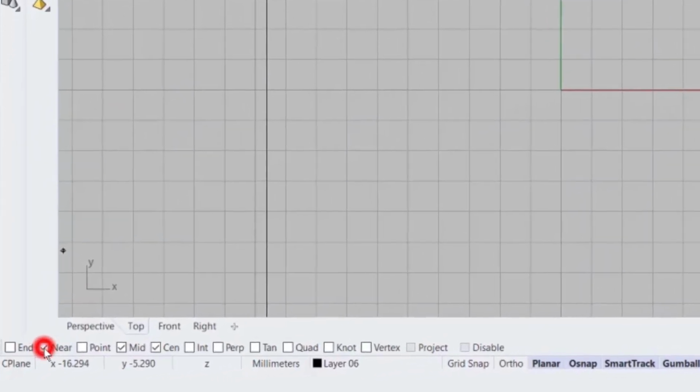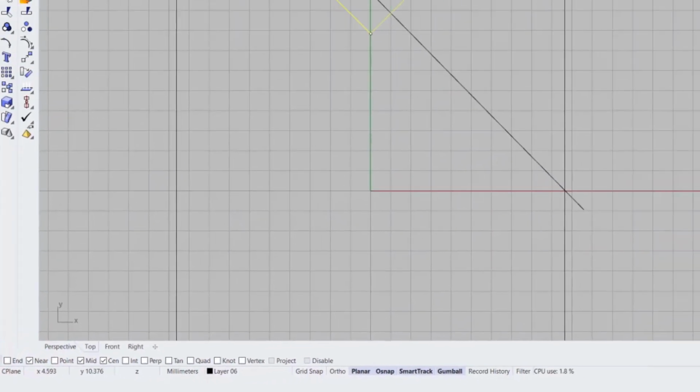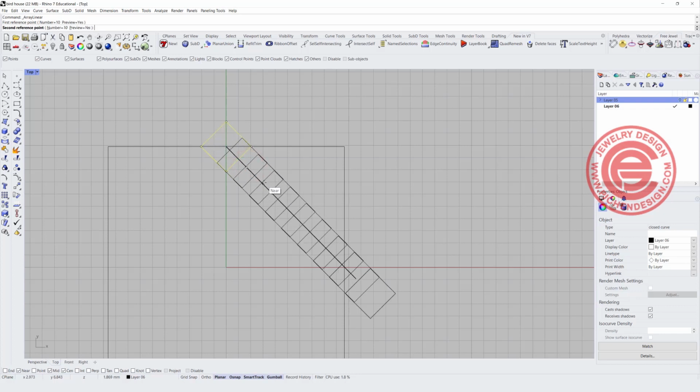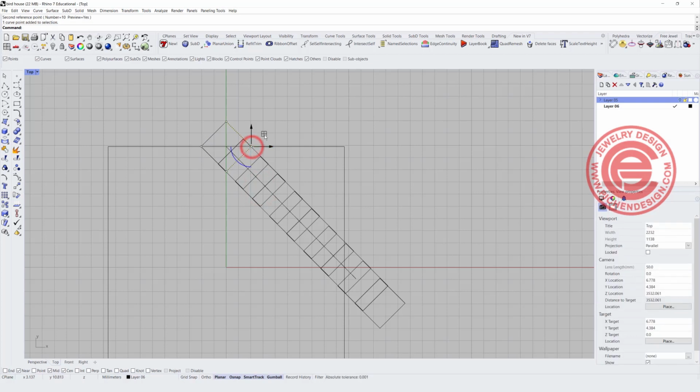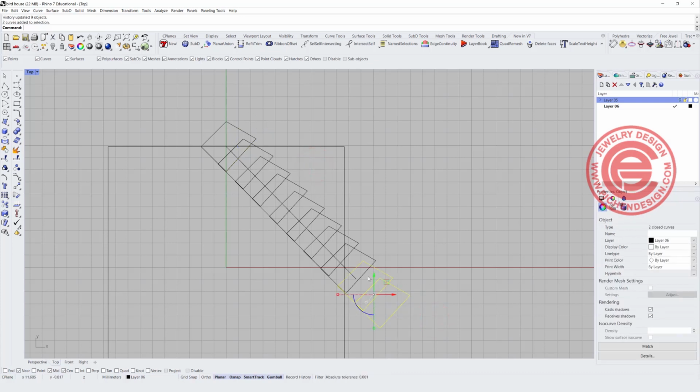Make sure your near is on here on the bottom for your object snap, and we want a near going here, right? Notice that if we're doing this, it feels like nothing is going to change. So I'm going to record history, and I'm going to still do it like this. After we record history, if we move any of the points, then you will see the differences on each of them. This is the quick way to make it more like a lifetime for what you're working on. And then if you like those steps here, we're going to delete the extra that we don't need.